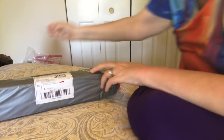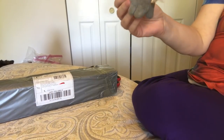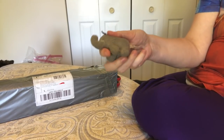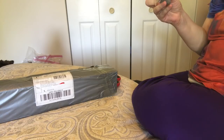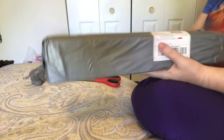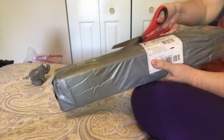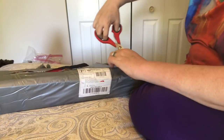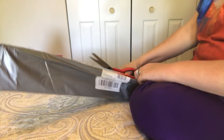And BB, she's sitting here with her toy. Look, BB, now I got your toy. You want it? This is a cat toy. Yes. BB plays with cat toys because they are small enough for her. And this one, well, it used to make a noise, doesn't anymore. I think it's time for some new ones. She's got this pretty chewed up. But she loves these little toys. And sometimes if I throw them, she tries to get out ahead of me so she knows where I'm going to throw it because she wants to catch it in her mouth like a big dog. She's very funny. She has her own little games, and you have to play according to her rules.